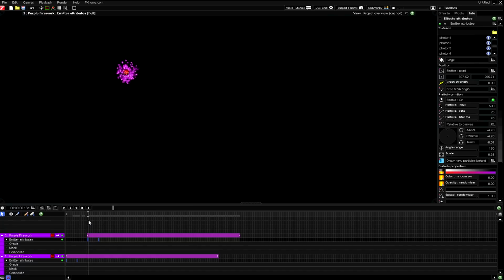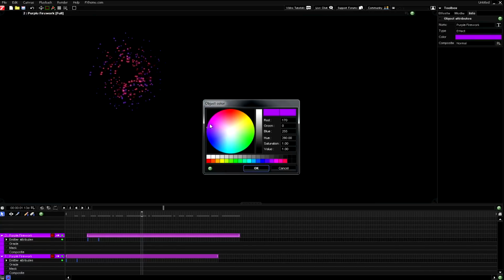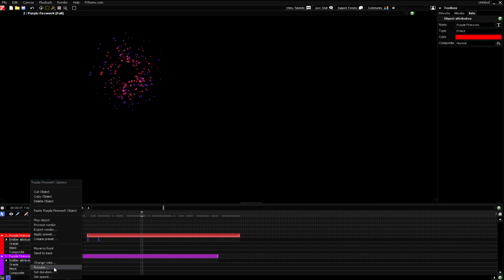Okay. And what this is going to allow us to do by positioning it right in the middle there is that as this one firework explodes, the other one explodes within it. And then the particles kind of mix at the end, and it gives you kind of a cool purplish, bluish effect there. Because this purple firework here went from purple to blue, and then this one went from red to purple. So just to not confuse you, I'm going to rename this one and make this a red firework. And we're going to call that red.